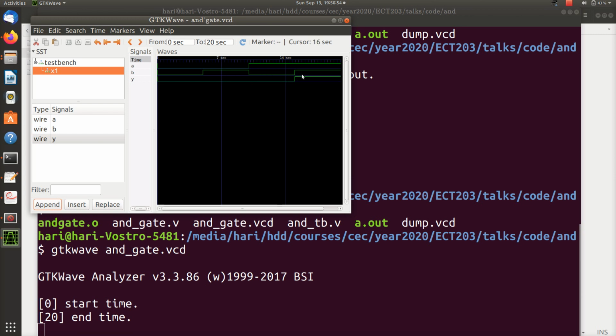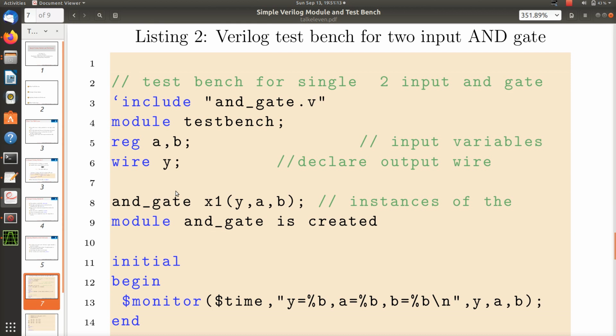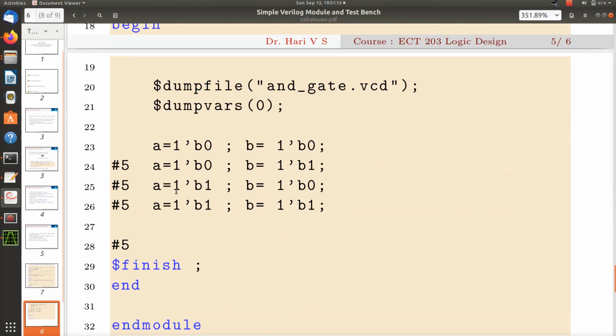Now at 15 you can see that both signals are high, so my AND output is low from 0 to 15, and then from 15 onwards it becomes high. So that is the operation of the AND gate. You can write this a couple of times and execute it, and you understand the behavior of the circuit.